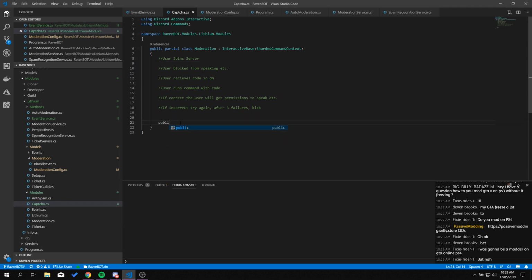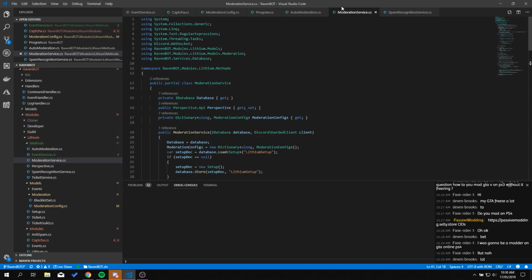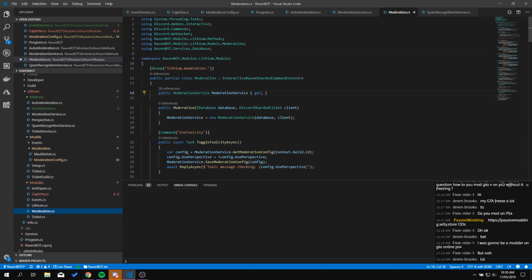So if we go public async task toggle Captcha, and then we go ahead and go var config equals moderation service, and the reason we can access moderation service is because this is a partial class here and it's part of moderation, and if we go up to here we've also got the moderation class and its constructor there, and we've initialized the moderation service.